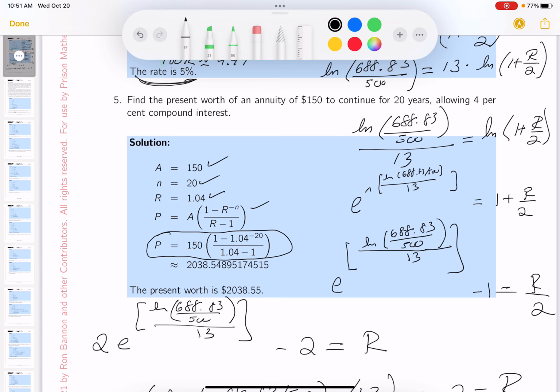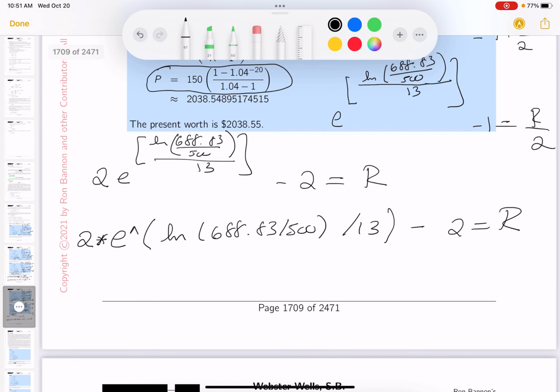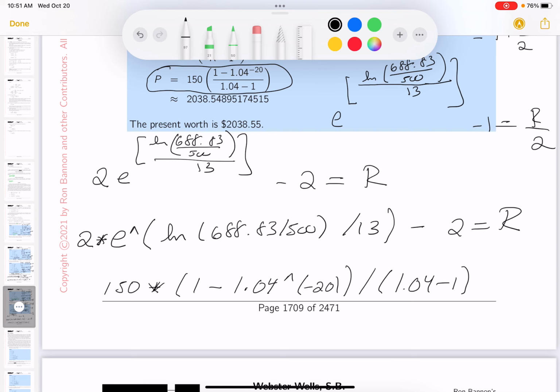So someone says, how would you do that computation? I'm going to write it down for you, how it looks on a calculator. It's going to be 150 star. Well, I'm going to do the top number first, and that's going to be 1 minus 1.04 caret, and I recommend putting that in parentheses. Otherwise, you're going to be horribly confused. And then I'm going to divide it by 1.04 minus 1. And then you can hit the return button, and you should get this number over here.